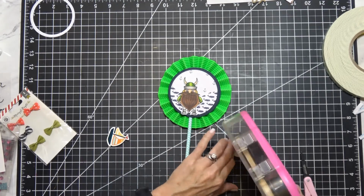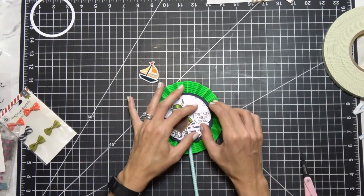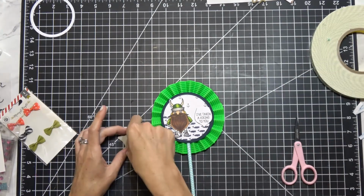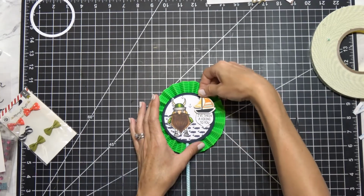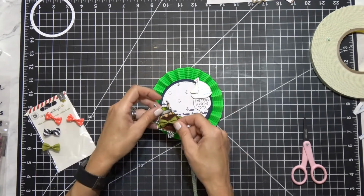So I'm going to adhere to the back of this boat, and you'll see here. Add the boat, put the sentiment, give a little more foam tape on this guy because I just felt like he didn't have enough. They give you like one little dot, and boom. Did that work out or what?